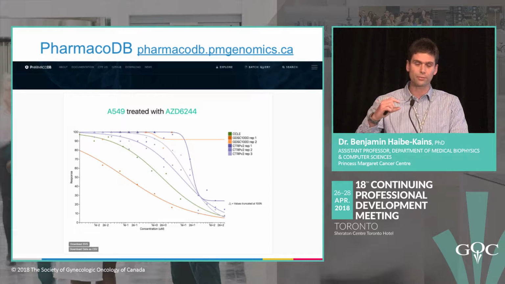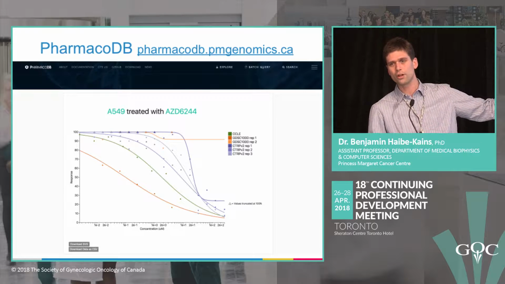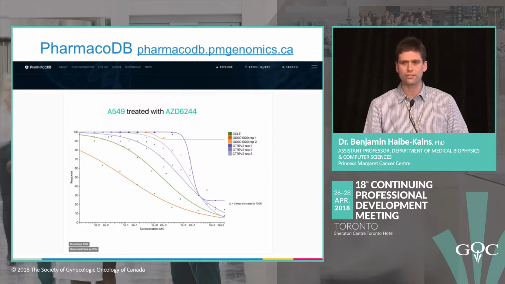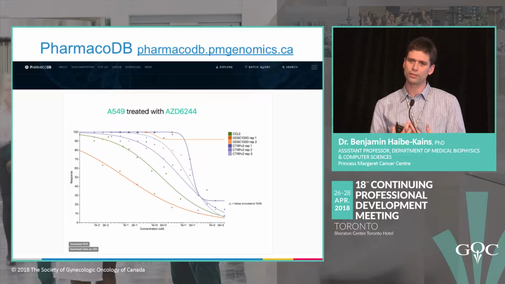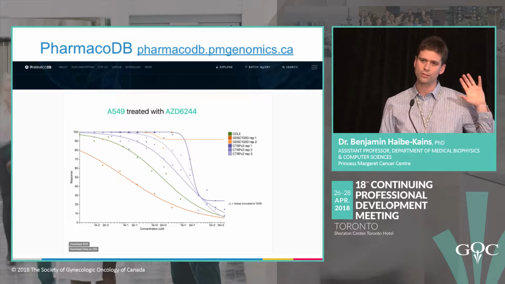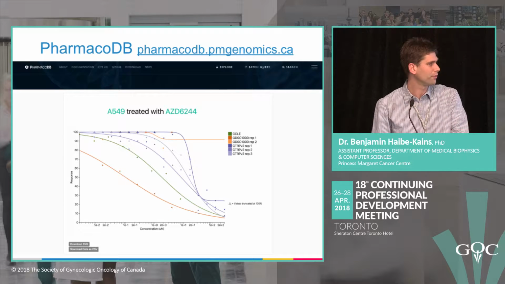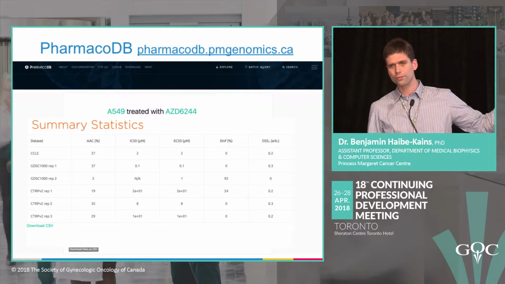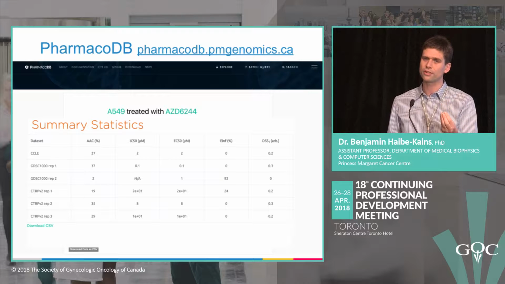But even within the same study, you can look at the two orange lines. Those are two biological replicates done at different sites, one in Boston, one in the UK, and you can see that they vastly disagree. So this is something really common in those data sets, and that's where having multiple data sets really helps you to see whether there is a consensus in the field about the sensitivity of the cell line against a drug. And those curves are kind of complex in a way, so many times you just want to summarize them into one number.